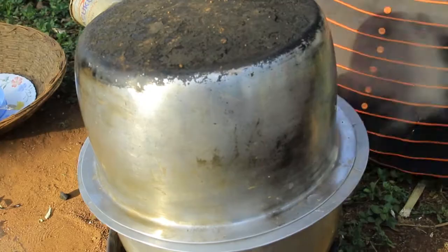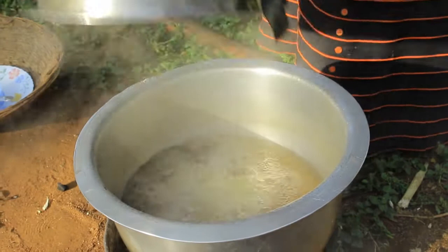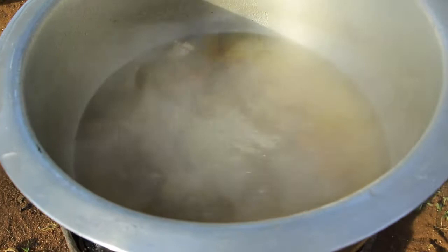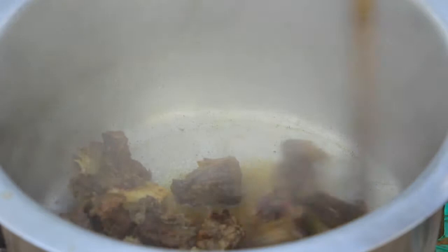Now back to my Aliya. You can see how it is boiling. It is boiling and we have to let it cook till it becomes soft. Back to my Aliya, it has now boiled and now it is enough.